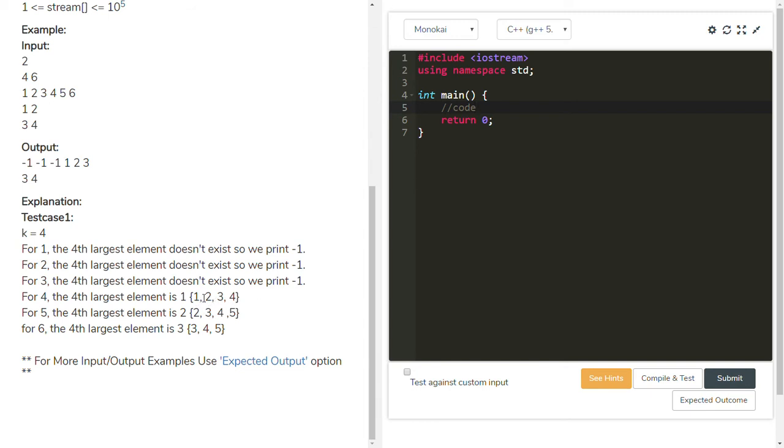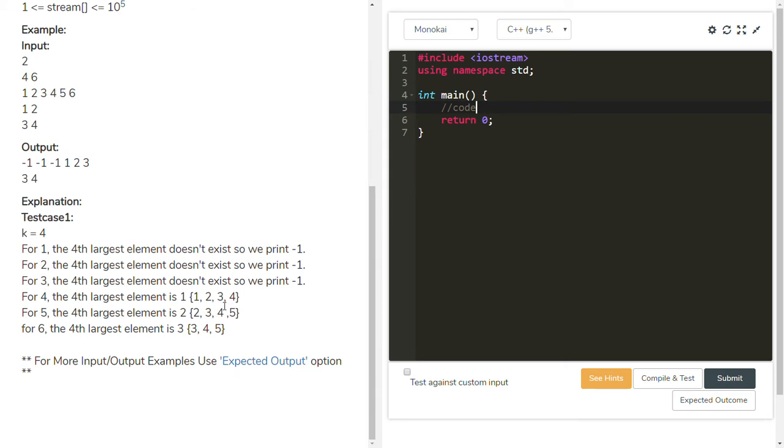Then in this, the first one is the fourth largest element, so 1 is printed. Not only the fourth: when an element comes into this stream of 4 values, we need to print the lowest one, the kth one.